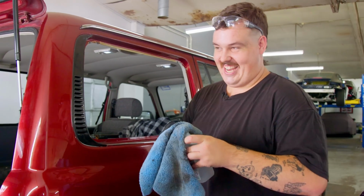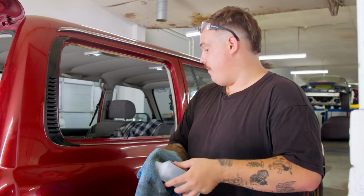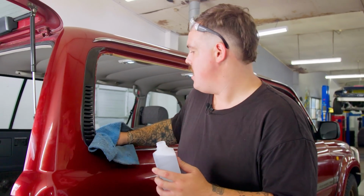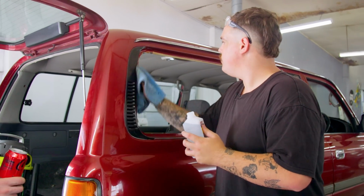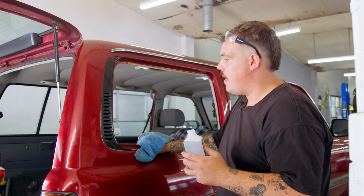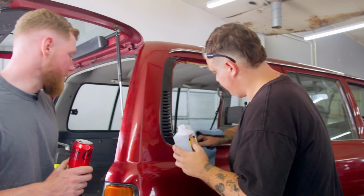I don't know if we can get the other window done today because there's a bit on, but that's okay. This is an important step. Obviously you don't want heaps of dirt and stuff getting Sikaflexed on top. You want that Sika to bond and you want that seal to actually seal. So we'll take our time here, clean it up, and then get some masking tape down and start drilling some holes in the car.